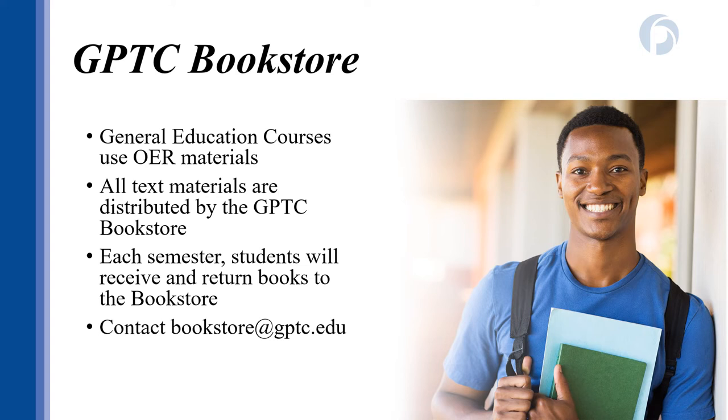If you receive a physical book that is rented to you for the duration of the semester, you have to return it at the end of term and in good condition. If you do not, you will have a financial hold on your record. If you have any confusion about your materials, please review the course information in Blackboard and the class syllabus. Also be advised, you may be in a class that requires you to purchase materials not covered by Dual Enrollment funding, like uniforms or special equipment such as cosmetology kits. If you have any questions about your classes, please contact the Dual Enrollment office.